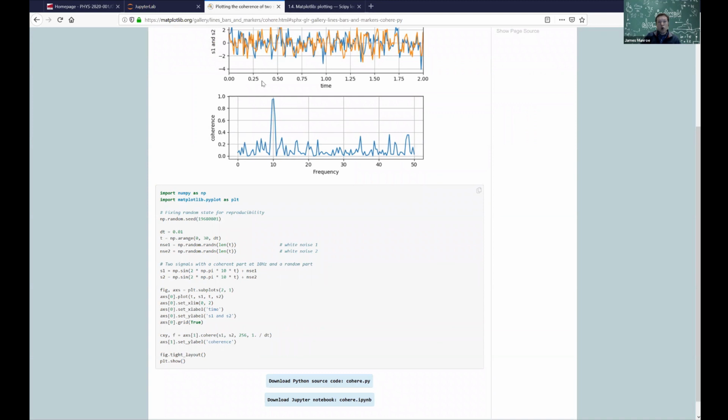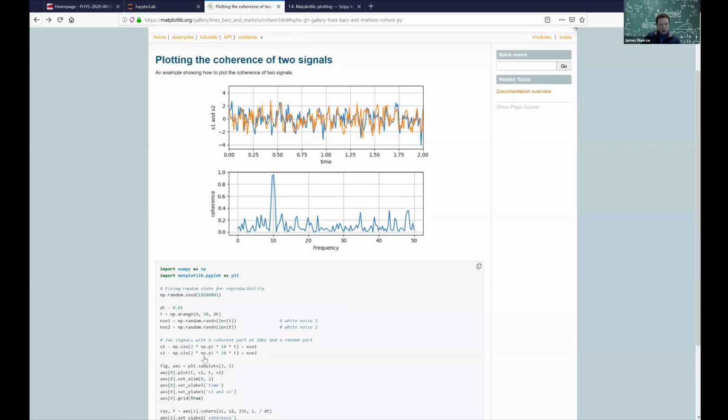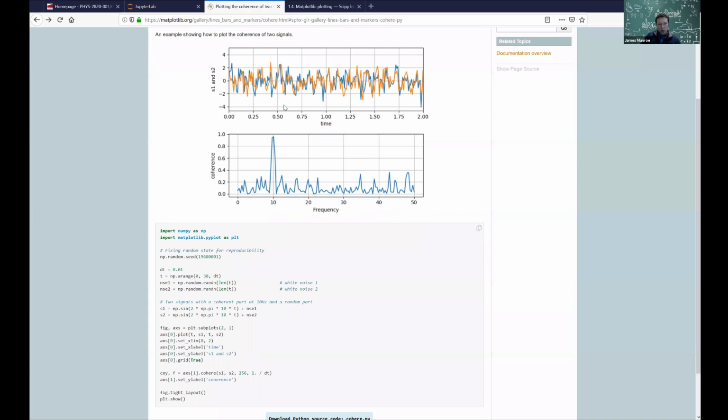It says, okay, if you wanted to make this exact plot, well, we need some data. That just makes the squiggles. And then this is how I do 2 plots. I use the subplots command. Subplots 2, 1. What that means is I've got 2 plots, one on top of the other. I talk about 2 sets of axes, axis 0 and axis 1, and I plot the 2 of them. I set the label for the bottom one, and I make it nice and tight together. So there's a nice example. You could modify this code to make this work.